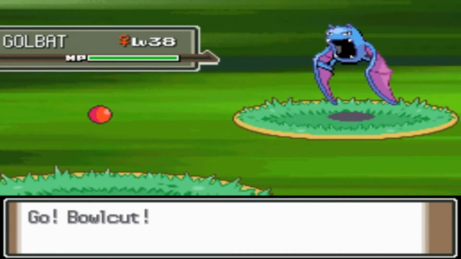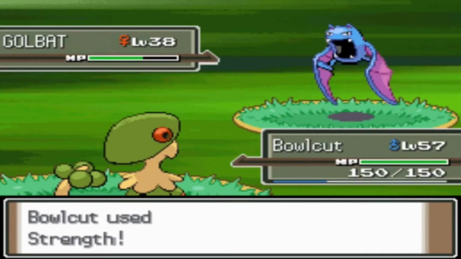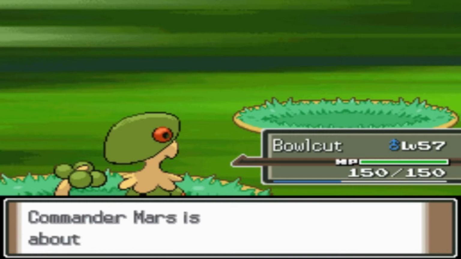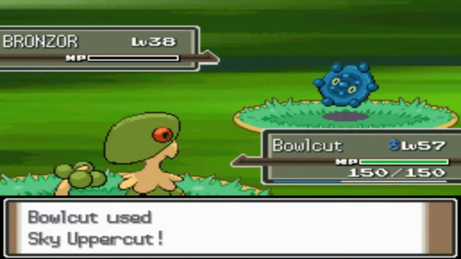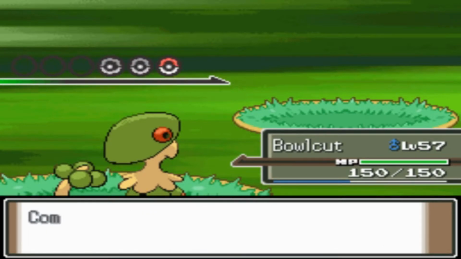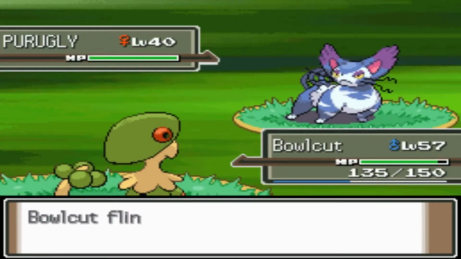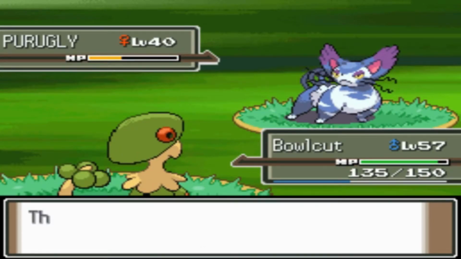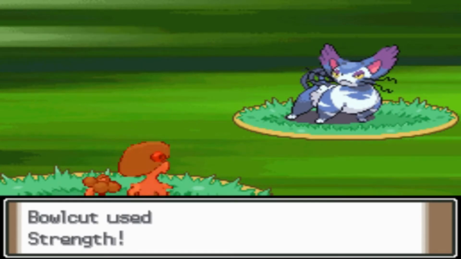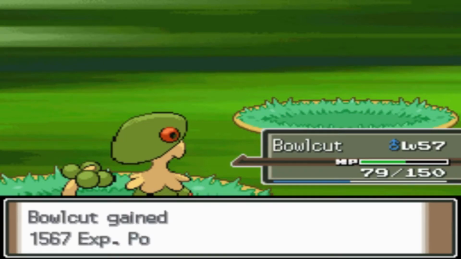After Mobster gets completely flamed by Commander Mars at Lake Verity, I take her on. In this fight, she has a Golbat, Bronzor, and Purugly. I one-shot both Golbat and Bronzor, and now it's time for the dreaded Purugly. I do pretty big damage, but it takes 2 turns and almost half my health to ultimately take it out.